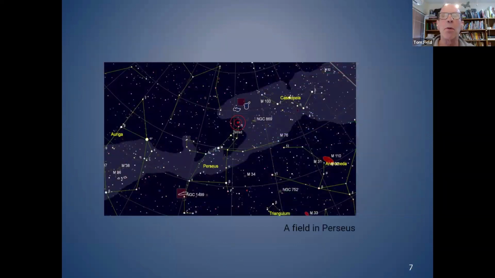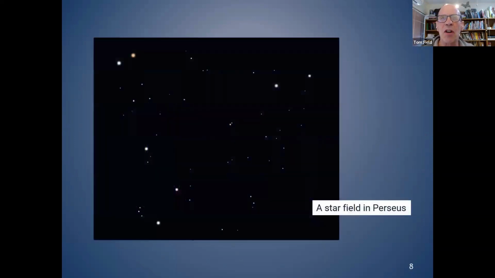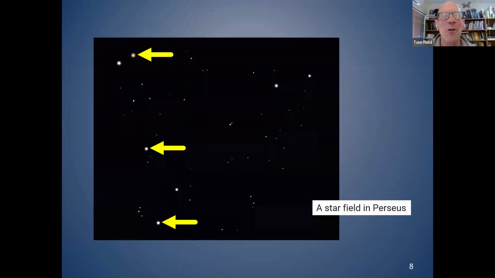So another quick example. This is a star field in Perseus, and that was captured by a DSLR. Now, these three stars are what we're going to look at because, in fact, the entire star field is pretty boring, right? It's a bunch of dots. Who cares, right? A couple of asterisms here and there, but enough is enough. I want to see faint fuzzies or craters on the moon. I want to see something interesting. Well, this is interesting if we delve into the details.